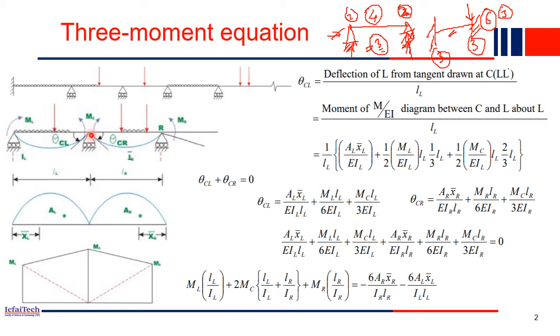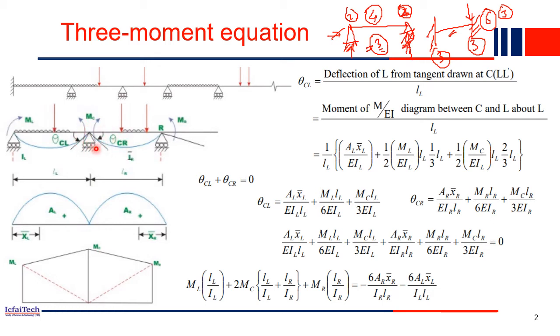So at this point basically we'll write our compatibility equations. What is a compatibility equation? As I mentioned, to solve the indeterminate structure, we'll get three equations from the equations of equilibrium, but the remaining extra equations we have to derive from the compatibility condition. What is the compatibility condition? For example, if you consider this beam, this support I am talking about. After application of the load, the beam will buckle here. The buckling that will happen on this side is the slope here, θ_CL and θ_CR.